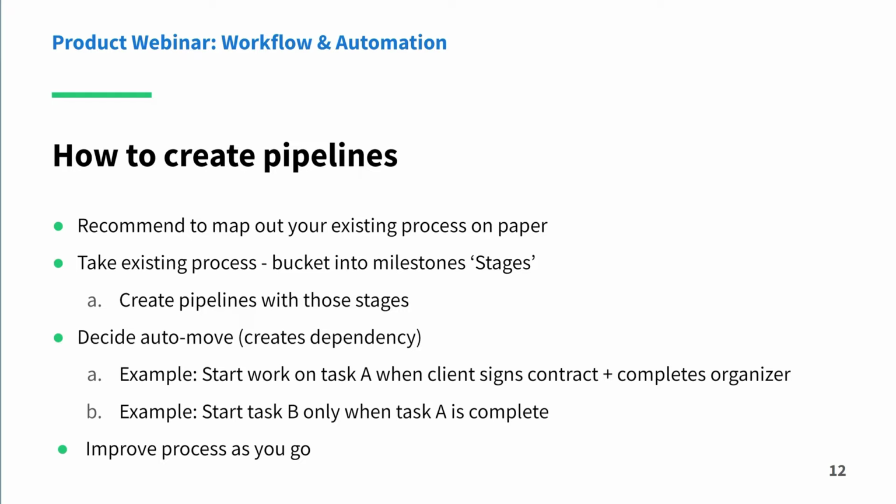Then you divide up that big list of items into buckets or stages. You'll eventually be creating pipelines that do include these stages. Next up, decide if you want to auto-move things or if you'd like to manually check the items. And that's, again, all up to how you want to do things. And finally, keep fine-tuning it. Odds are very good that you'll forget a step or an item that is on your to-do list. So again, keep tweaking it, and in time, you will have a fine-tuned pipeline that will vastly improve your productivity in your office.